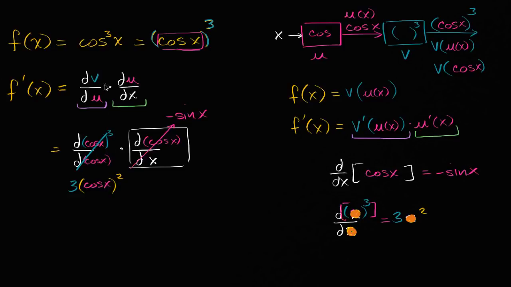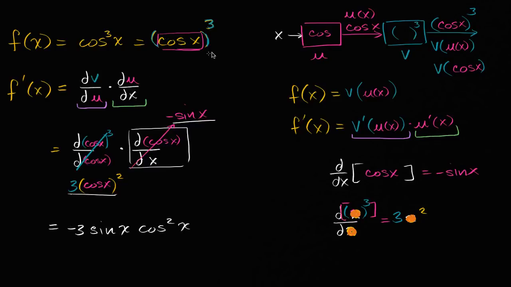And then the chain rule says if we want to finally get the derivative with respect to x, we then take the derivative of cosine of x with respect to x. Now that's a big mouthful, but we are at the home stretch. We've now figured out the derivative. It's going to be this times this. So that's going to be negative 3 times sine of x times cosine squared of x.